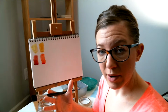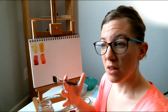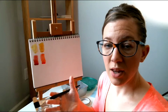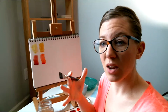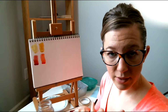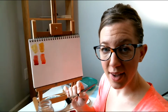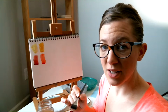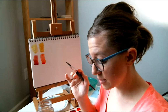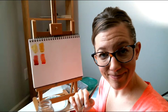However, a printer primary, which is the colors that are in your printer right now, uses phthalo blue, which is called cyan, and magenta, and a neutral yellow to mix all of its colors besides black. So if you ever see CMYK, that's cyan, magenta, yellow, black. And those are all the colors that your printer uses to print any color. So you can definitely mix most every color with just those three.